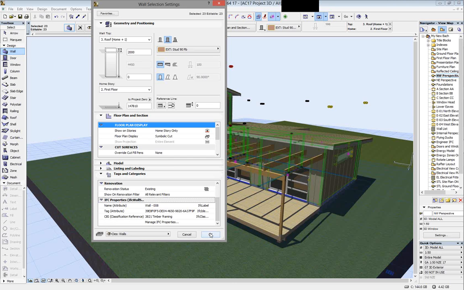Now, as we've been going through the country doing upgrade training, it has come to our attention that this is a bit broad brushstroke. Obviously, that wall is made up of a lot of different elements. There's plasterboard, and there's insulation, and there's all sorts of stuff. So it's not purely a timber framing 3821 thing. But if you were to go through your project and do all your windows and doors and roofs and slabs, and interior walls were different to your exterior walls, you can start getting at least the main classification, the main section headings of your master spec.